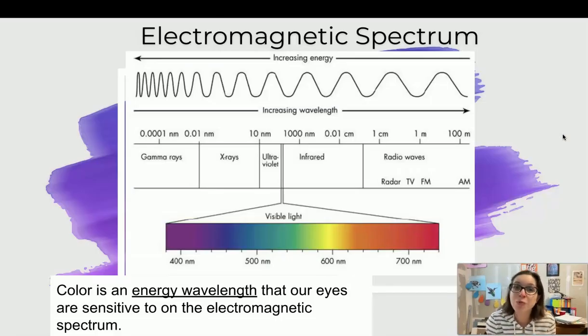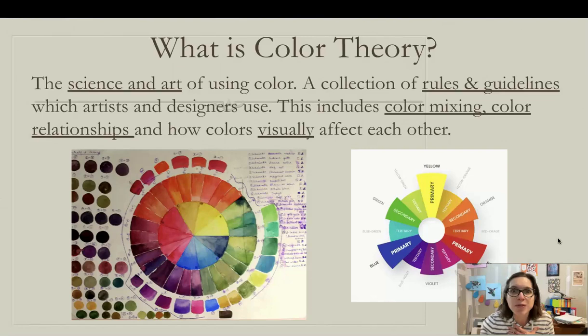So did you know that we have evolved to see color? There's this set of wavelengths called the electromagnetic spectrum, and we can only see the visible wavelength, which is actually a very tiny amount on this spectrum of wavelengths. They're types of energy. So color is actually an energy wavelength that our eyes are sensitive to on the electromagnetic scale. So we cannot see radio waves. We cannot see X-rays or gamma rays, right? This is all our eyes have evolved to see. So imagine there might be colors that we can't see, right? Imagine what a color would look like that we've never seen before.